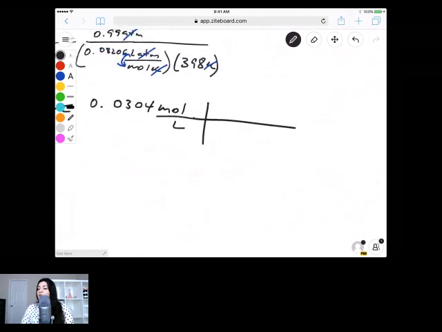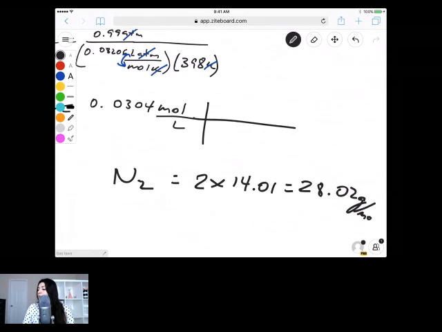And note that nitrogen is diatomic. Okay, diatomic means that it exists only in two. So instead of just one nitrogen, that means it would be two. So it would be N2. That's the molar mass that we would be using. So nitrogen, so 2 times 14.01, I believe, and then that's 28.02 grams per mole.